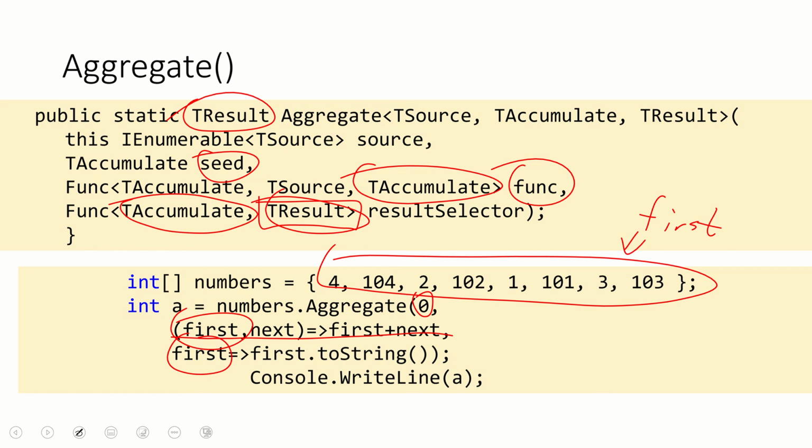So first we're trying to convert it into a string, because this one is string, and initially it is int, right? We're trying to convert them to string. So this code has something wrong. Can you find the problem?